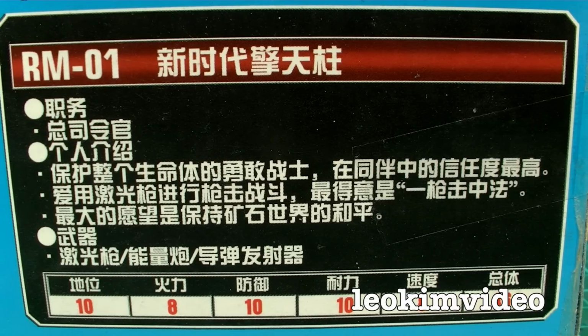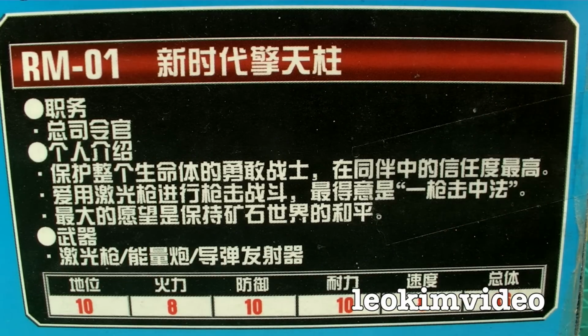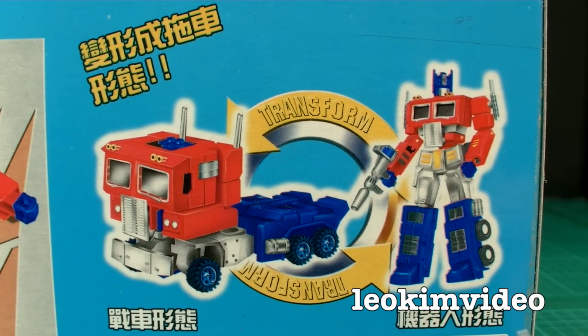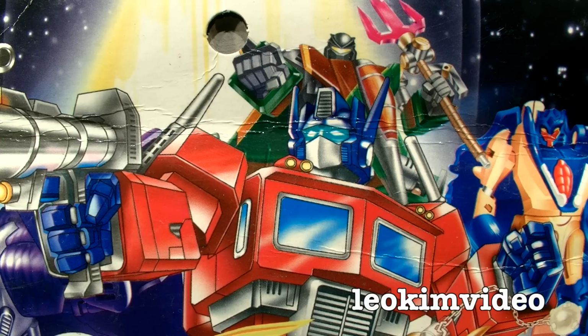There is that read there, I think it's Chinese, but then again I may be wrong. And that read there, again I can't read it, but are these like attributes to the toy? Like speed, power, whatever else. Am I deciphering that correctly? That picture there, I wonder if that says vehicle and that says robot. And the back of the box at the top was that piece of very curious artwork. I'll bet the Transformers fans can tell me what era that's from, because I can't tell.